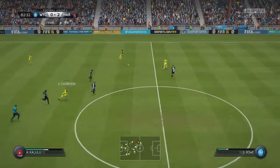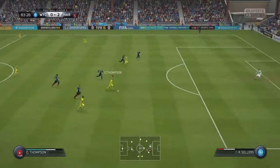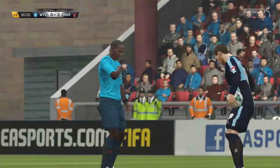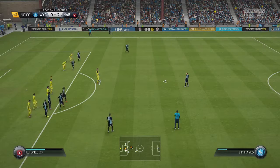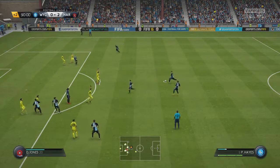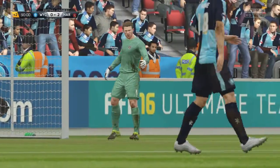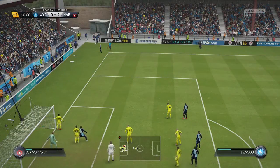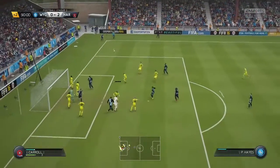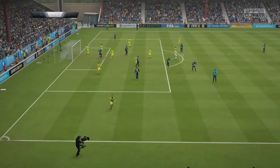We have a nice counter-attack with Kalaloulou doing a nice ball to Ketis Thomas, a substitute that's just come on. Can he make it 3-0 in the 83rd minute? No, he can't because the goalkeeper makes a terrific save. They get a free kick with Paul Hayes looking for a goal. Wood makes us jump, but it's a nice little save from Trevor Carson. He's been on top form recently - he's the fourth keeper in League 2 to keep the most clean sheets. From that, they're getting out and we do actually win our first game of today's episode.